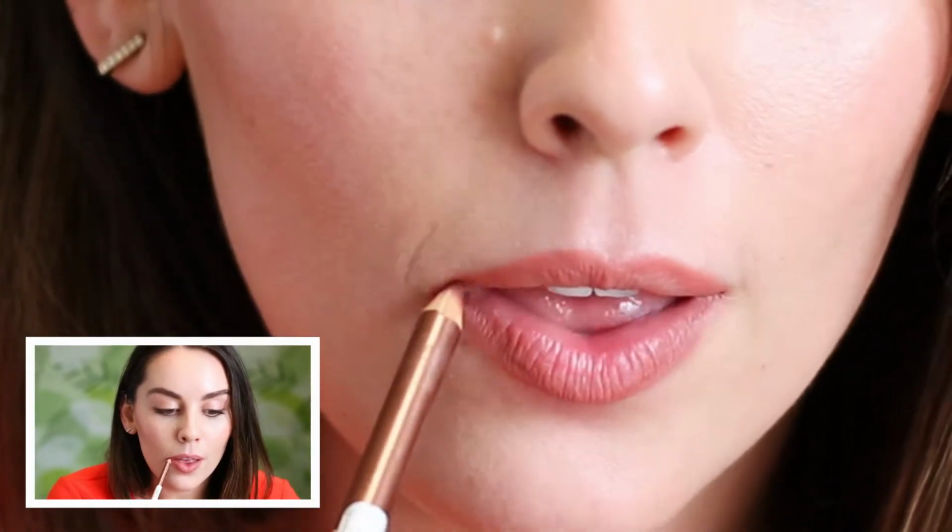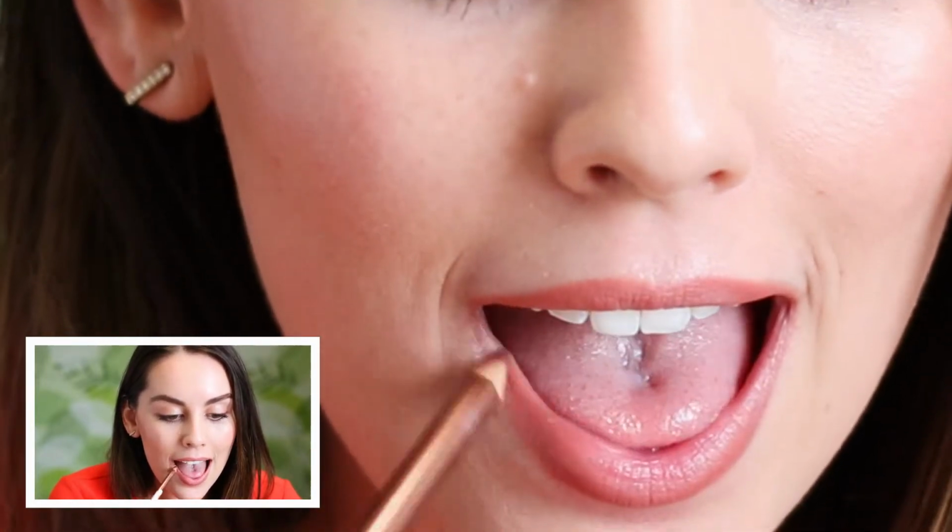I'm also going to go into the corners of the lips, the outer corners, and add a little bit more lip liner there. And I'm doing that because lipstick tends to fall off on the corners first, and if it does, we always want a color underneath that so you don't see missing makeup.